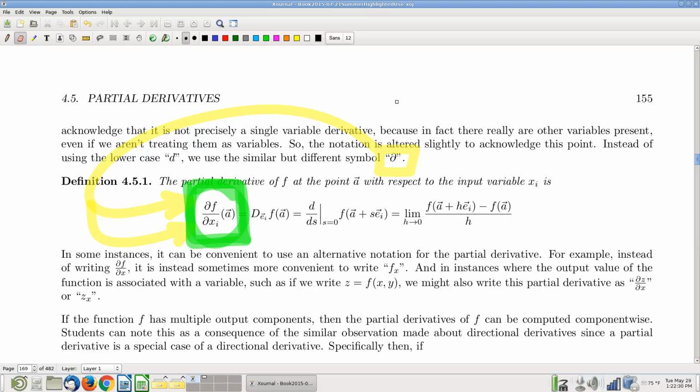Ultimately, despite the fact that we're treating these functions as being single variable functions, this function f is in fact a multivariable function. And so when you say I want to take a derivative with respect to xi, you need an acknowledgement that this is not quite exactly Calc 1. We do have to say, I am going to hold these other variables constant when I take this derivative. There are other situations where you might not necessarily do that. So in order to make it particularly clear that we're talking about a partial derivative, make sure you use the partial symbol. Okay. All right.